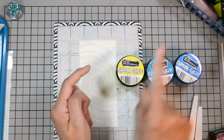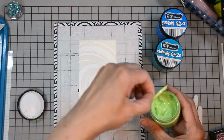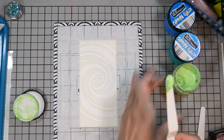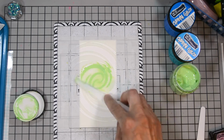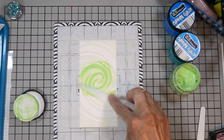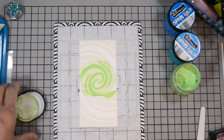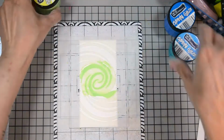I'm going to start off with the lime Chroma Glaze. I'm going to put that towards the center of our little swirl here of our Whirlpool. And always keep the little covers that come with your Chroma Glaze or your glitter glazes and such. That's how you keep your glazes nice and moist. Otherwise they will dry up on you. Brutus Monroe adds those there for a reason. So I'm just going to put that little cap back on and put my lid on.